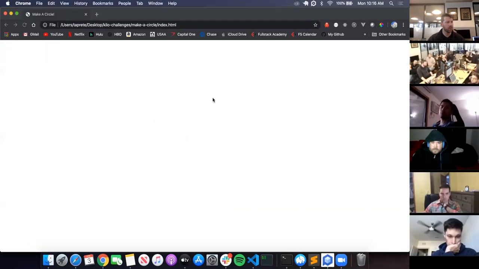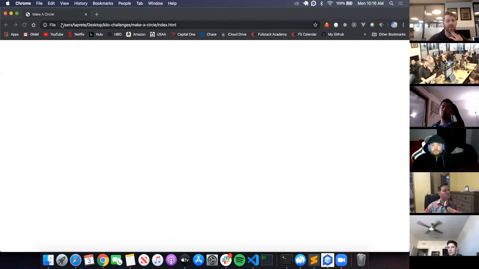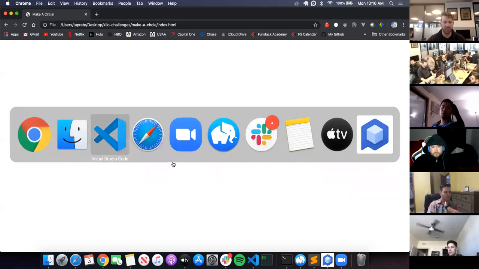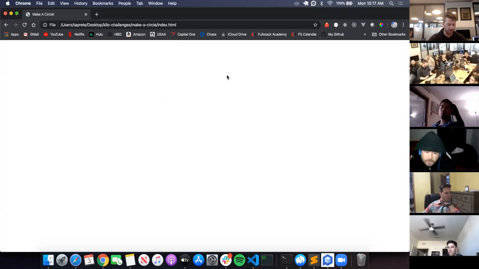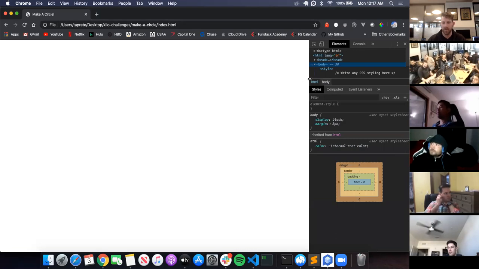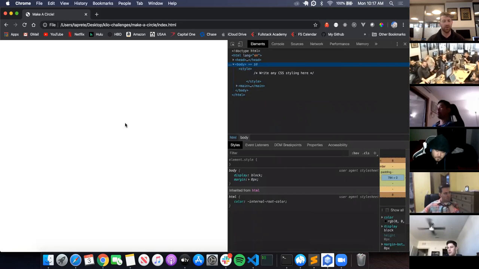I'm going to pause. So I open up the file in Chrome browser. It says this is the file path to this index.html file. And right now, there's actually nothing in my HTML file. It's just this main. And if I open up the Chrome DevTools, Command Option I, this allows us to inspect what's currently on the web page under Elements.